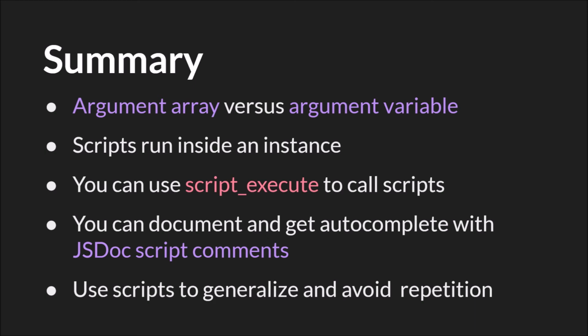It's important to remember that scripts, despite being able to be called by any instance or any object, do run inside of a specific instance. So they can reference instance variables, but that instance has to have those variables in order to reference them. You can also use script execute to call scripts, which is great for giving your code a lot of flexibility. One of the most common ways you'll see it applied is with state machines, where you can say something like script execute my state and then just assign a script to the variable my state.